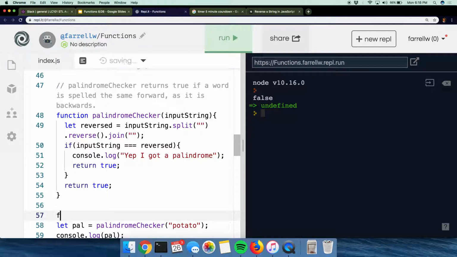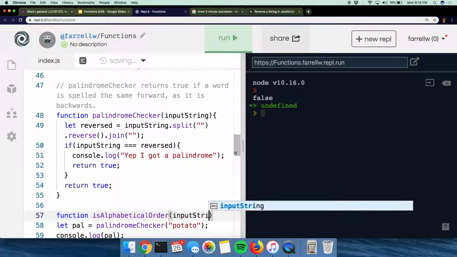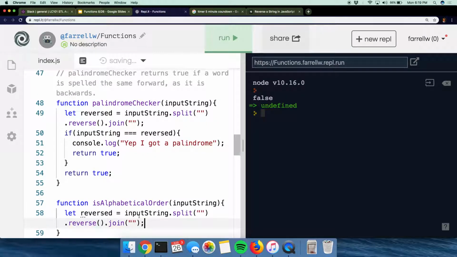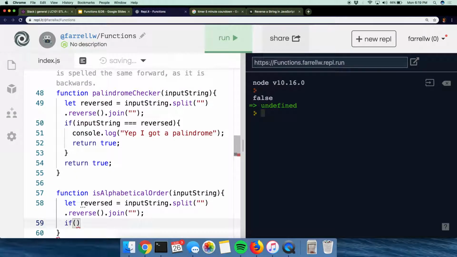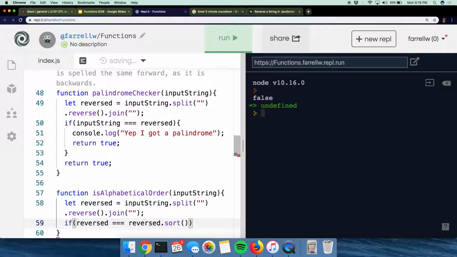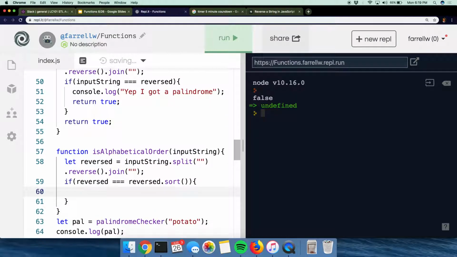So then I would say function, you don't have to copy all this down, so I'm going to do it fast. I'm going to do the same thing. Let reversed equals that same reversal code right there. And then I'm going to say, okay, if reversed equals the same as reversed dot sort. This is checking just if it's in alphabetical order.